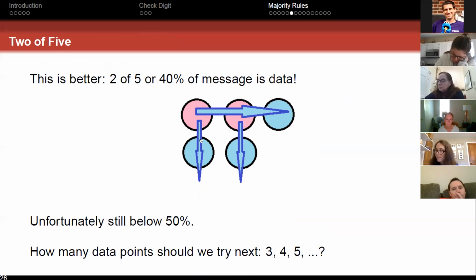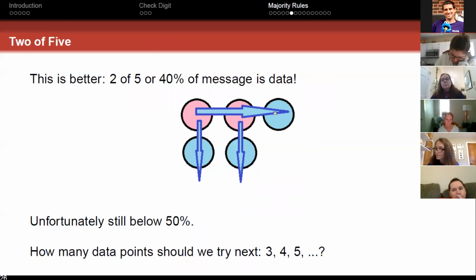This blue check digit will say everything is okay with this row, and this blue digit would say there's something wrong in this column, and this blue check digit would say there's something wrong in this column. So we know there's something wrong in this column, there's something wrong in this row, the mistake must be this digit here. So if there is an error in this one spot, these 2 check digits would indicate its location.